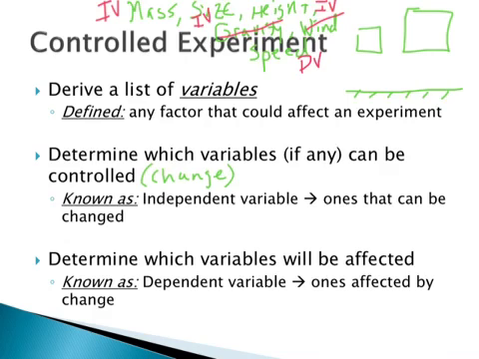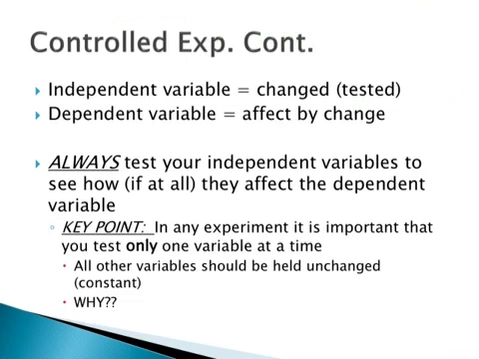Now in this list, I have 3 independent variables, mass, size, height, and I have 1 dependent variable, the speed. So my experiment I can now guide by saying, okay, I want to test these 3 variables and see how they affect the speed. So now my experiment can be run because I know what my variables are. So the variables we have in this example we're using are the mass of the objects, the size, and the height. Those are my 3 variables. And my dependent variable was the speed. So what you always have to remember is the independent variables are ones that we are changing, the ones that we are testing. And the one that is affected is the dependent variable.